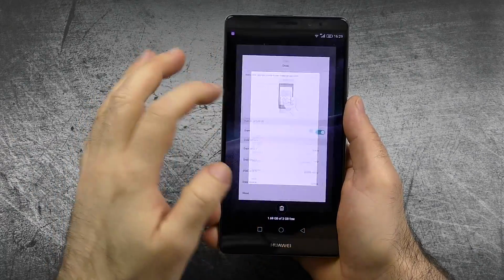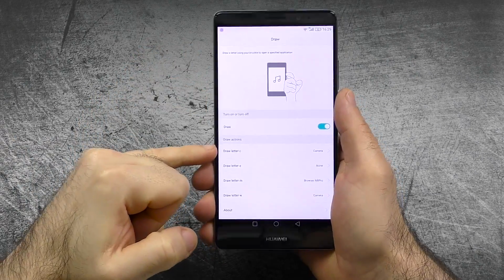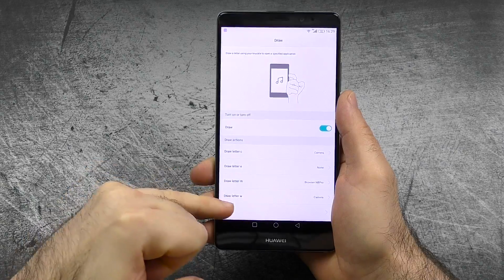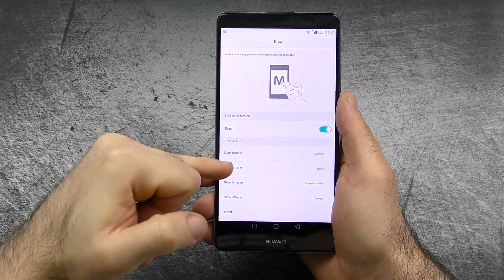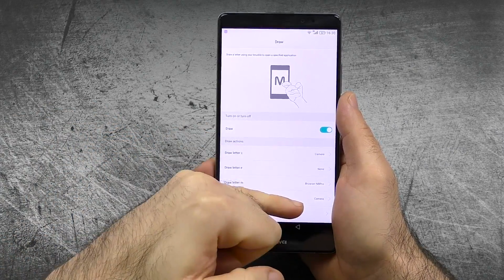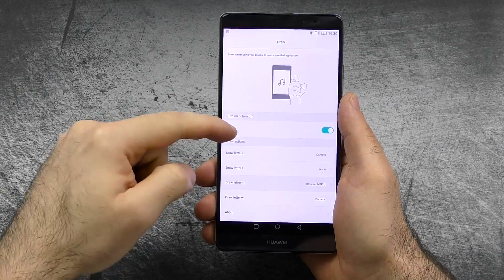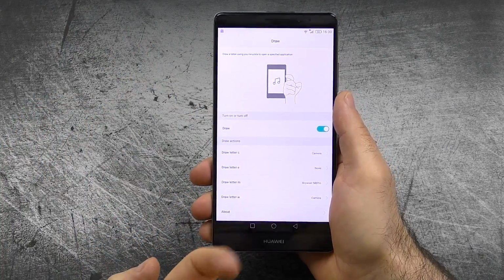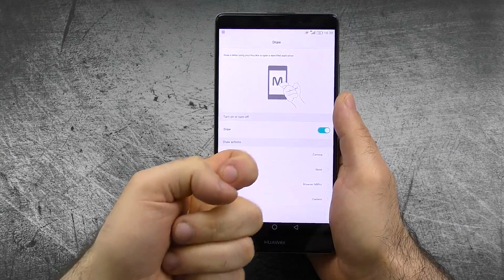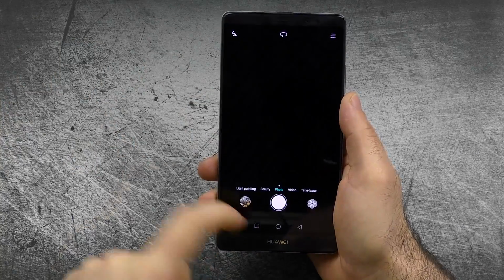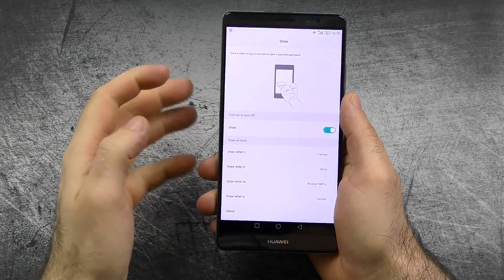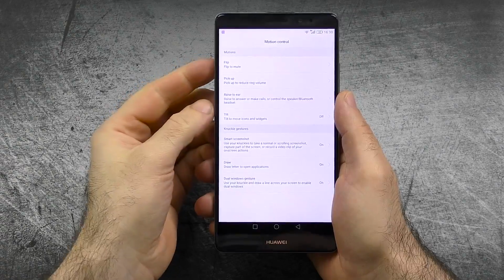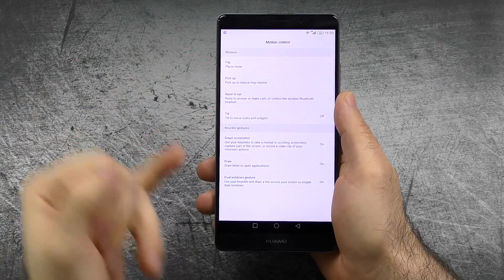These are customizable, but I would have actually wished to be able to set more than just these letters, because you are limited to C, E, M, and W, and you can choose whichever app you want. You can see them here. This is definitely a really cool idea, and it actually works quite well this time. I didn't really have an issue. As you saw, C opens the camera, and it's actually quite fast, and definitely something nice. It's maybe not a groundbreaking thing that you will use all the time, but it's nice to have.